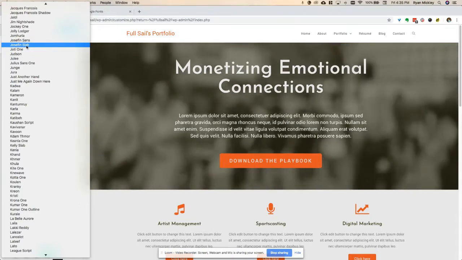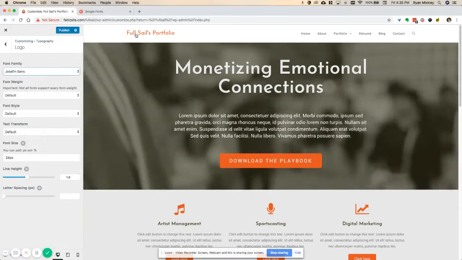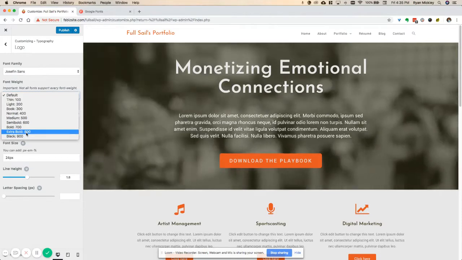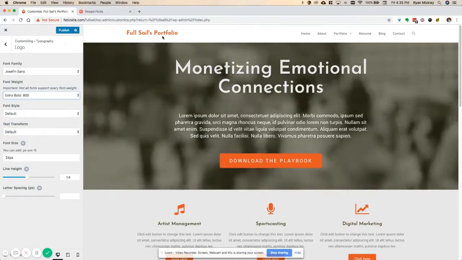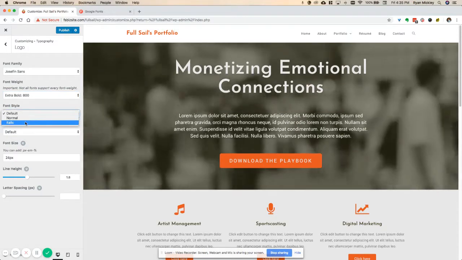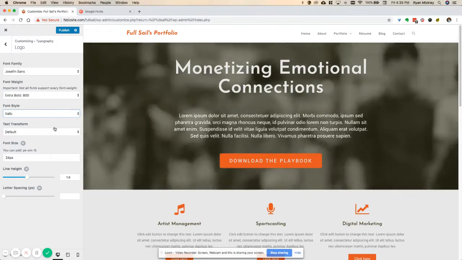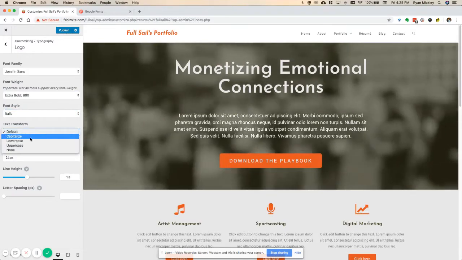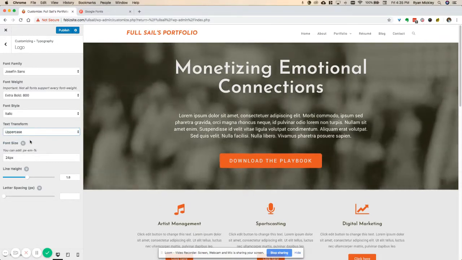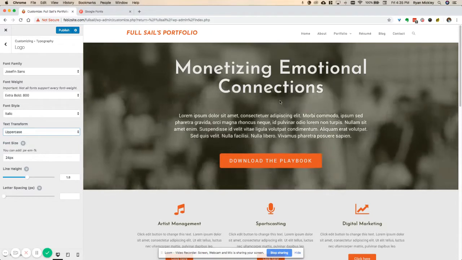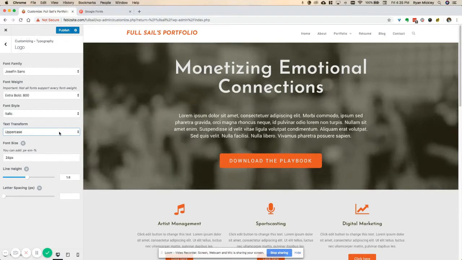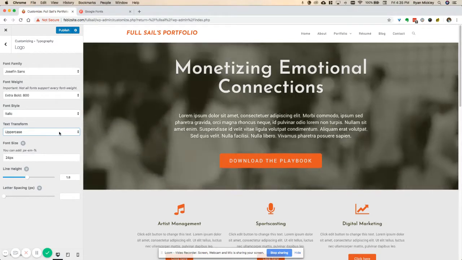Now, if you didn't do this and you selected just your header, you'll notice that it does change, and you can change the weight. So maybe you make it just extra bold, and then that's how it differentiates from all the other headers. Or maybe the style, you might make it italicized, or maybe you'll make it all capitalized. I'm sorry, all uppercase. So that could change it as well and allow it to stand out from all the other headings. However you decide to do it, I would recommend that the logo area is different than the other headings.